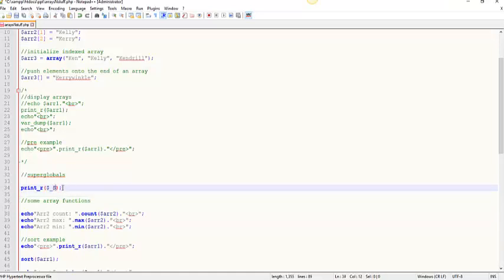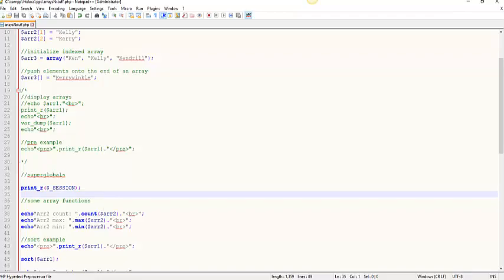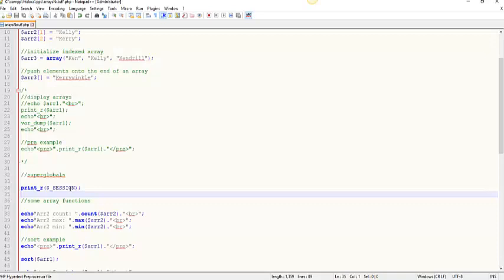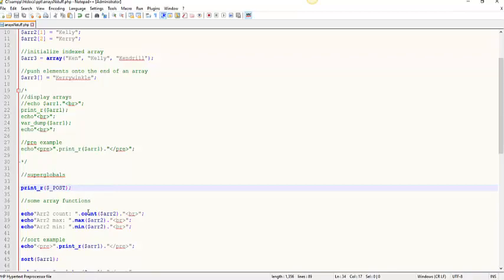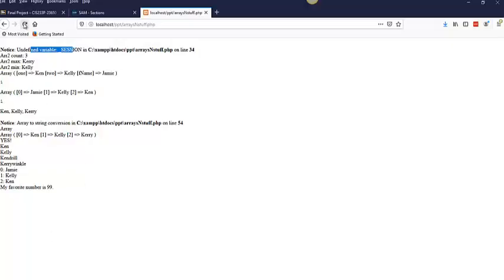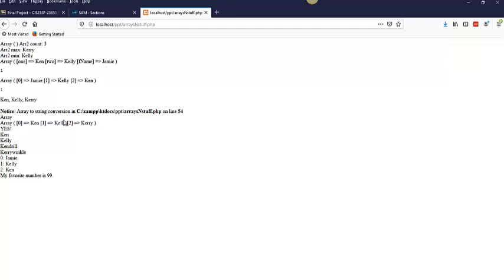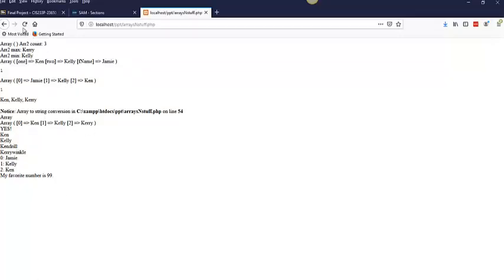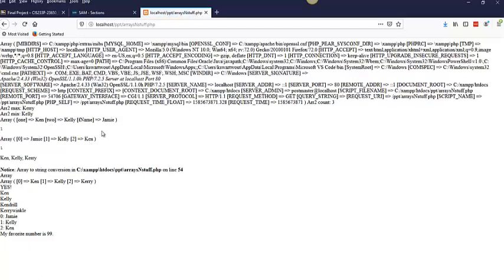Just like there's nothing in SESSION either. Well, I don't have session_start, so I couldn't get away with that. POST is going to be empty. My point being, they're there. I didn't get an error for trying to reference it, it's just empty. I did get an error on session because I don't have session_start at the top of the page. But SERVER is never going to be empty. And since I'm just running this locally, it's just going to tell me about my XAMPP installation, kind of. That is an example of something that you would want to do with pre-tags around it.